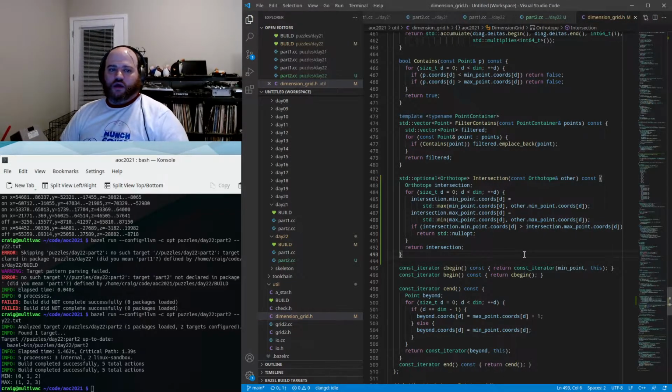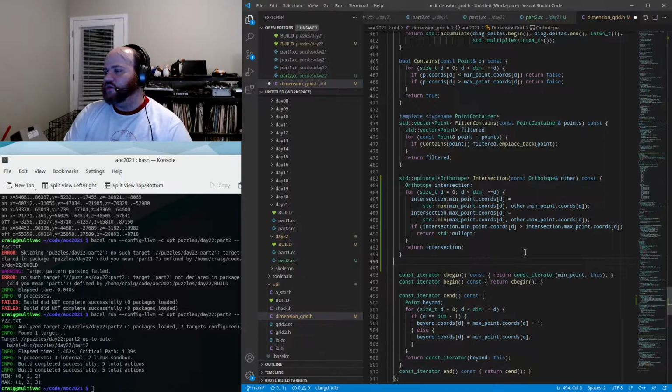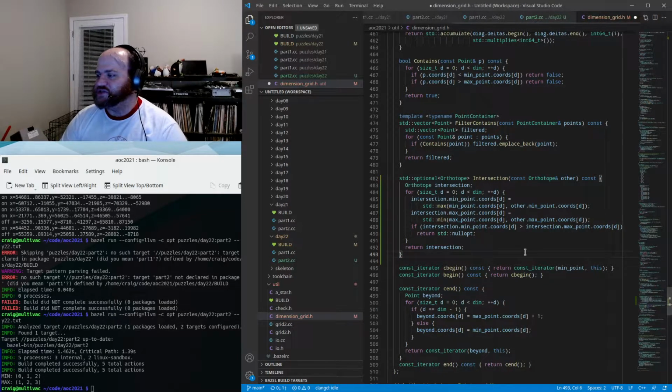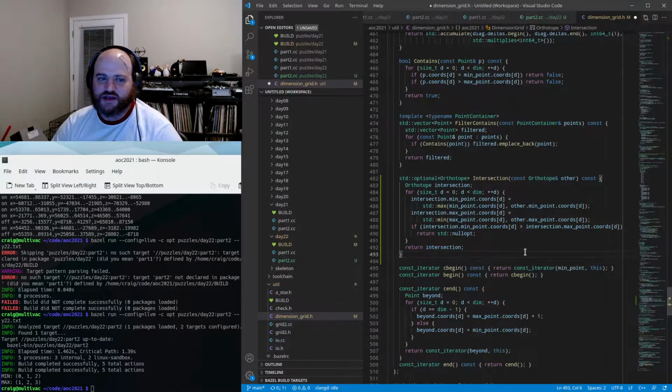Okay. Next thing we need to do is union. The other thing we could do is keep track of all the on stuff. I wonder how far we could get with just doing these intersections, because the way I'm thinking about it is we can compute all of the pairwise intersections.